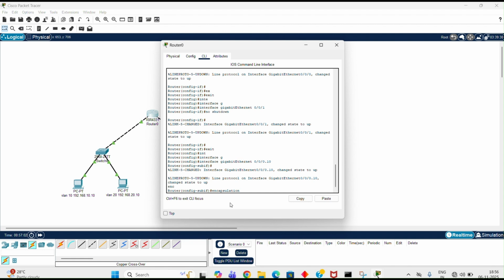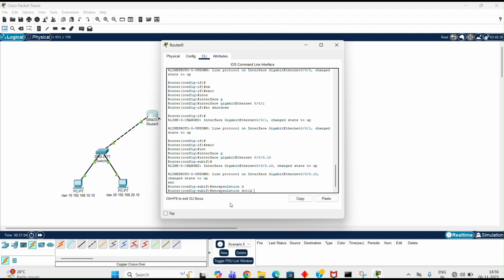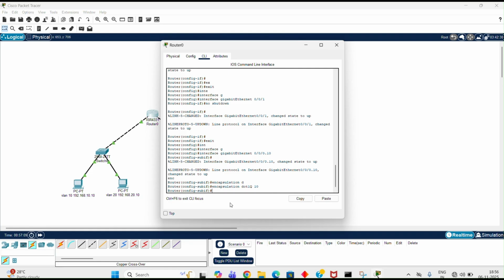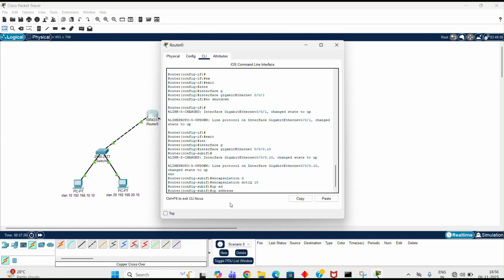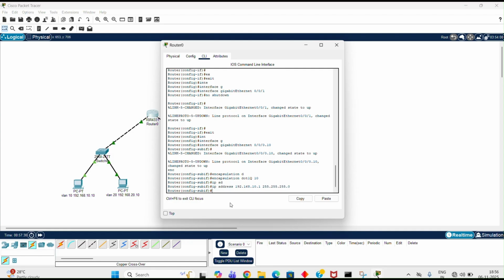Encapsulation dot1Q 10. Enter. Now assign the IP, mention the IP to the router. IP address 192.168.10.1, 255.255.255.0. Enter.